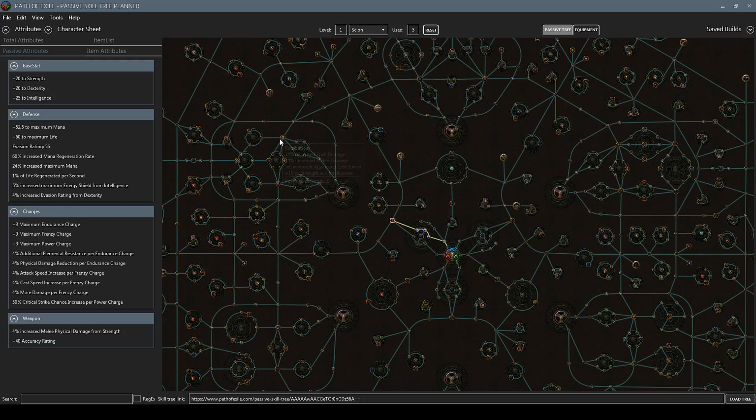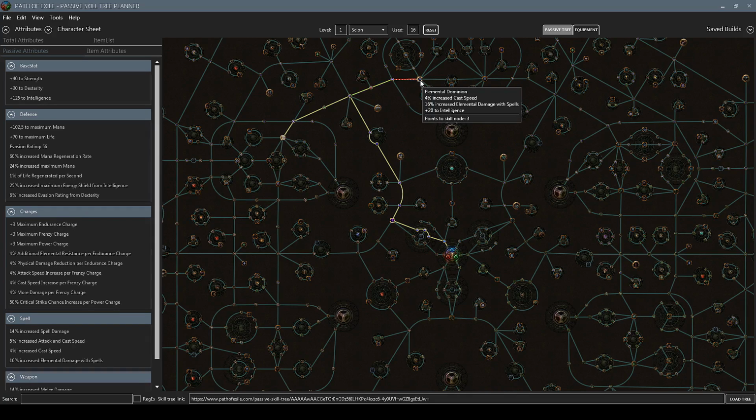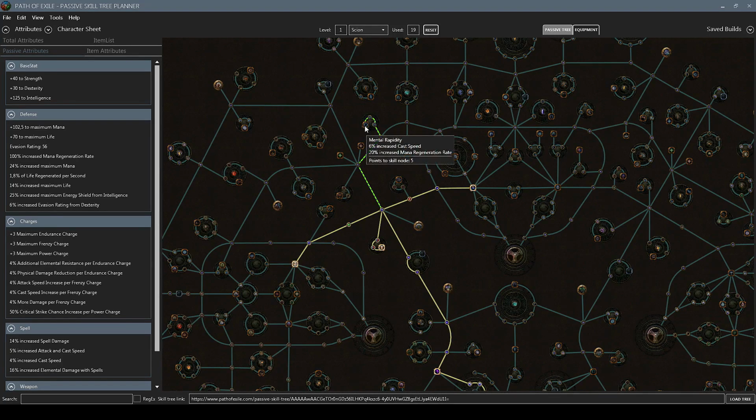Because of that, we're heading up and picking up Retribution here, and after picking up Retribution, heading up and picking up Elemental Dominion for the cast speed and elemental damage with spells. From Elemental Dominion, to help with the mana sustainability, we also pick up Quick Recovery. Then from Quick Recovery, to further boost our damage, we're going to pick up Mental Rapidity for the cast speed and mana regeneration.